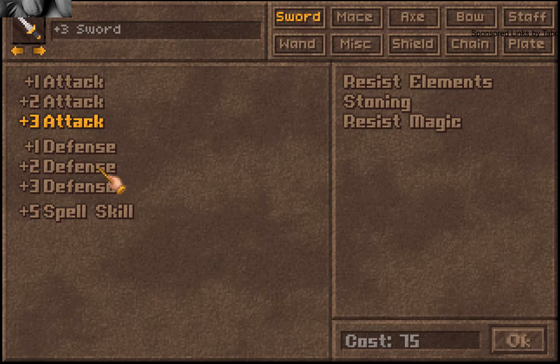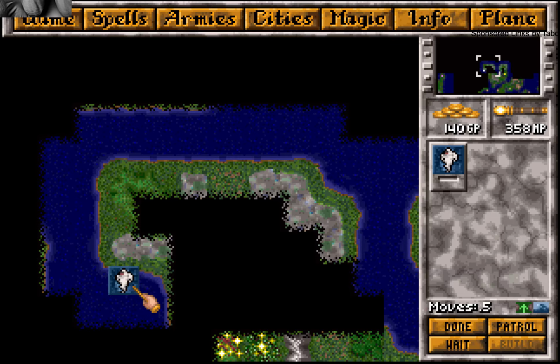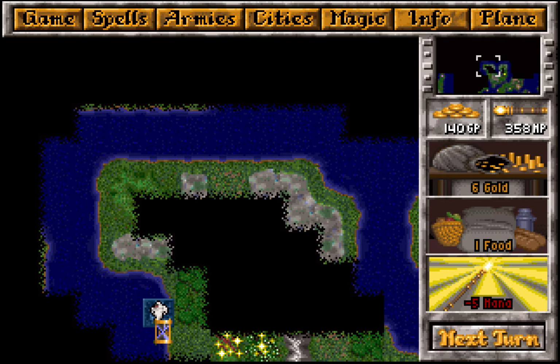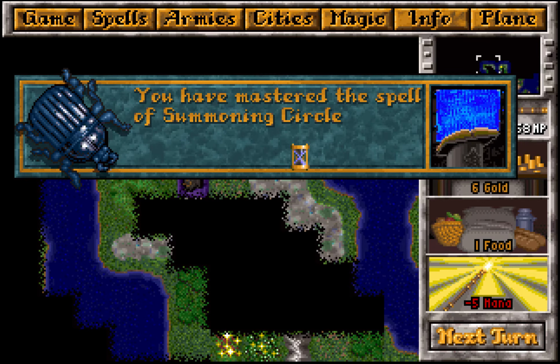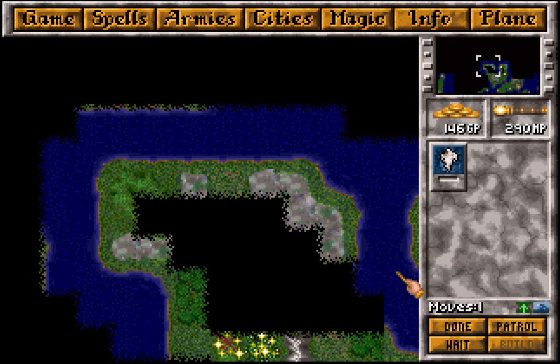Let's generate a little mana here. And I learned Summoning Circle. Now that Sauron is with Heroism, he's going to have an increased Sage ability. Oh, Summon Hero. Yes. I've got 2 good heroes, so I don't need Summon Hero as much as I would have. But that really puts me ahead of any other thing I could do right now.